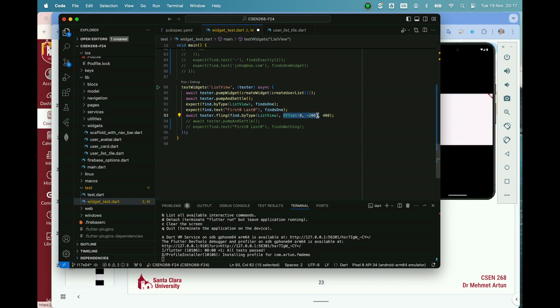In the x direction, nothing. In the y direction, minus 200. So it should go down into the list view, or bring the bottom part of the list view into view. And this 400, I think that's how many pixels per second or something. You can look it up here, actually.